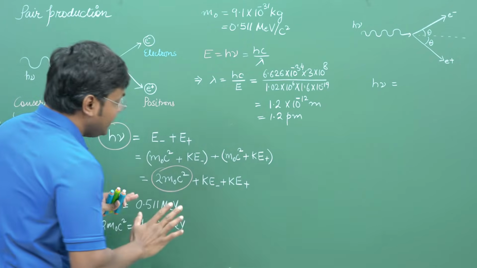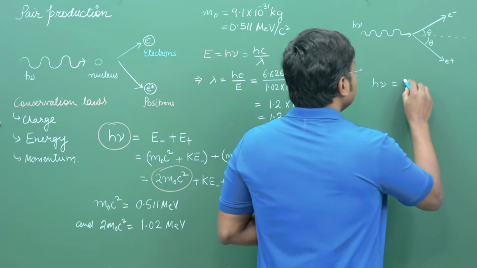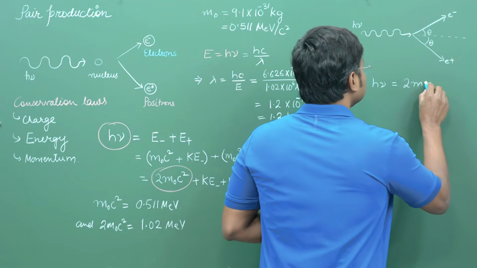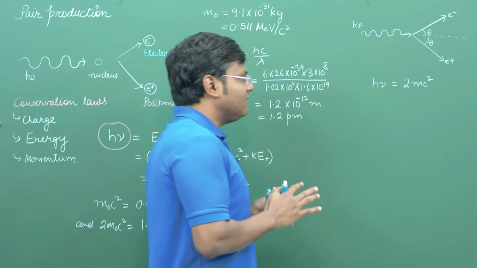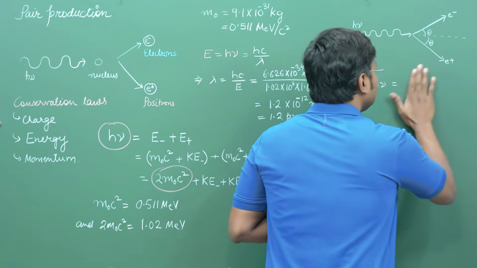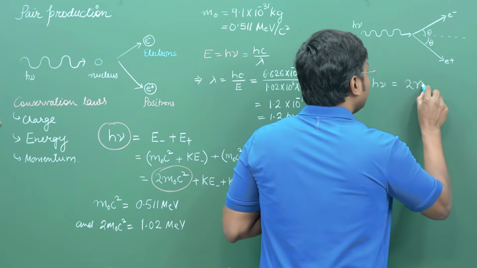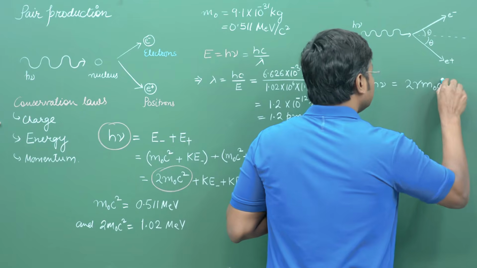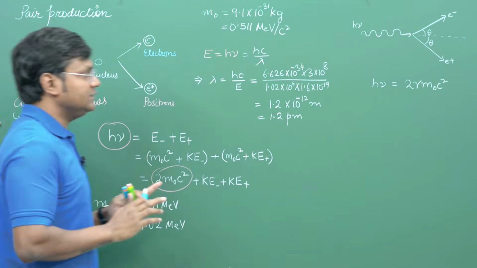What if I write a simpler expression? The simpler expression will be written as 2mc², where m is the relativistic mass. Or, if you're not comfortable with the idea of relativistic mass, let me write it in this particular fashion. We can also write the total amount of energy as 2γm₀c², where m₀c² is the rest mass energy and γ is the gamma factor.